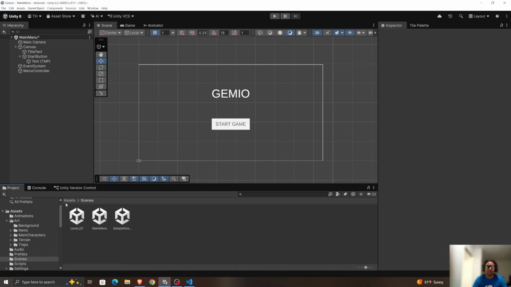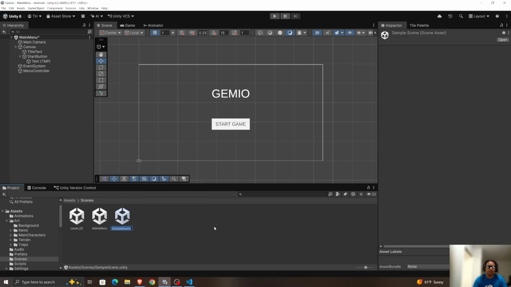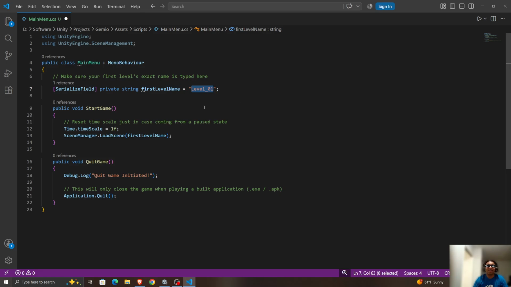So I'm going to rename this. Rename level underscore 01. And hopefully I didn't break anything. But anyway, level underscore 01. And then we got start game, reset time scale, just in case coming from a pause state. Time scale is 1. And then we load our first level.